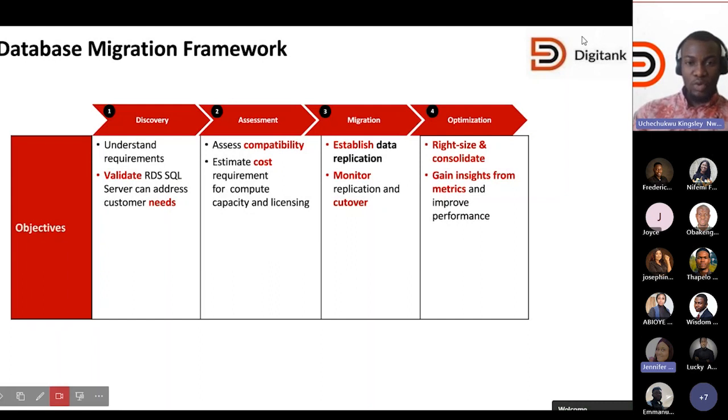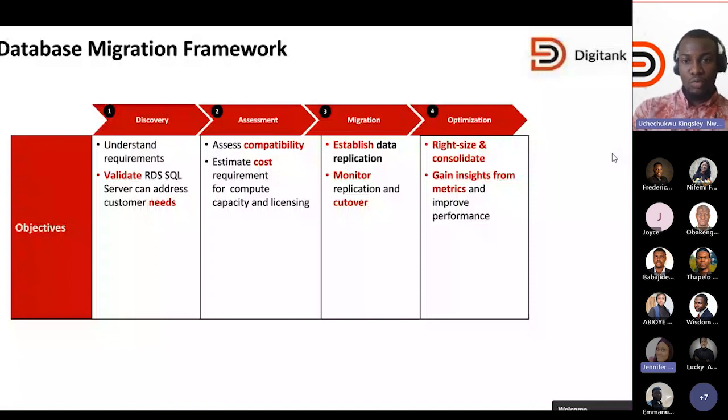At this point, we're also able to identify any potential challenges that could occur during the migration, and we plan for those challenges and the database migration complexities. And also, we'll get an estimate of the cost for the compute sizing and the licensing requirements for the migration.